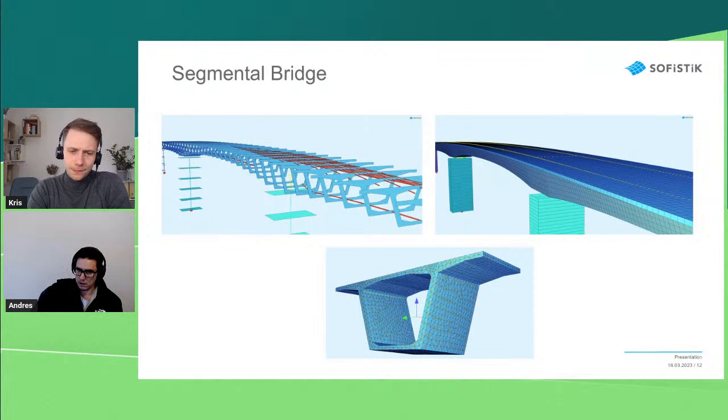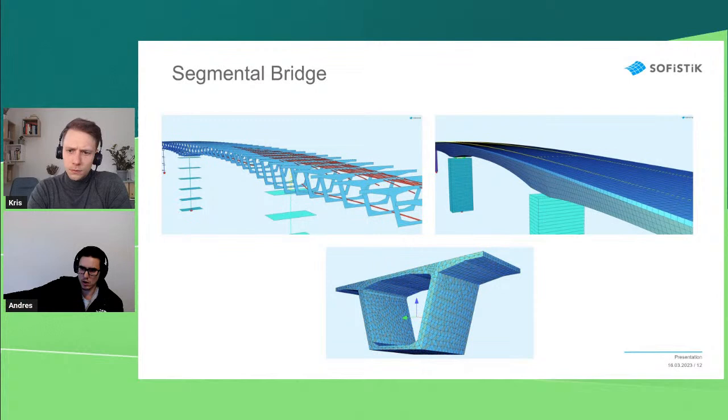So for example, I had the beam model on the left, and I created a shell model in 20 minutes based on the same geometry, because we have the components that make your life easier. The other advantage is that the tendons don't care if they are intersecting beam elements or shell elements in Sofistik. They are the same definition, the same text code. You can run it for either model without any changes, and it works perfectly. So there's no additional effort in modeling the tendons for the shell model.